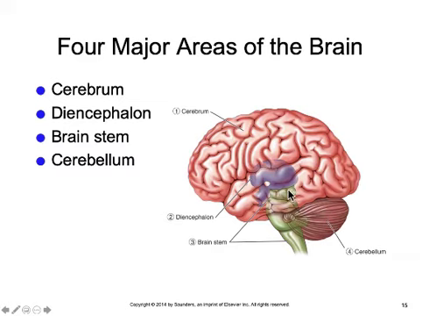The brainstem here in green, and the diencephalon here in purple. The parts of the diencephalon are the thalamus, the hypothalamus, the epithalamus, and the subthalamus. The parts of the brainstem are the midbrain, the pons, and the medulla oblongata, and then there's the cerebellum back here. The reason that the brain surface is wrinkly is to increase the surface area so that it can do more electrical work in a tinier volume.